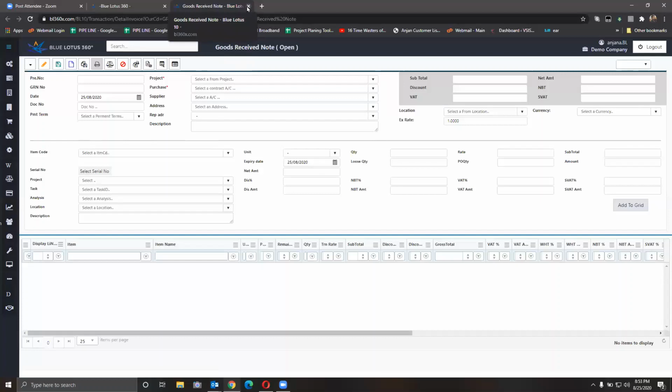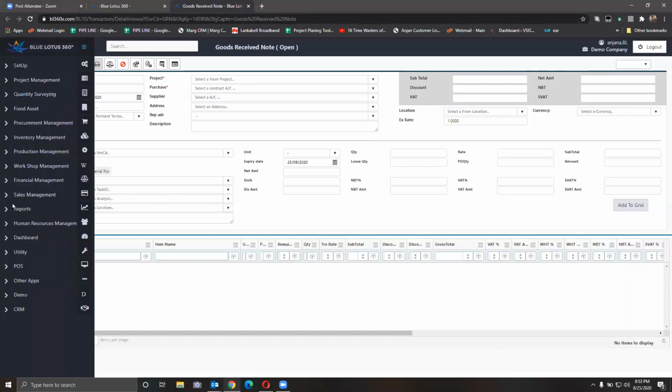So now we have pretty much covered the entire procurement process, and inputting all these items into the inventory as well, and informing the accounting. So you don't have to worry about any of that. All those things will be automatically happening in the background of this application, so you don't have to pass any manual entries. It will be automatic. Okay, so now we have looked at the inventory. So let's move on to the sales process.